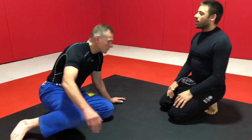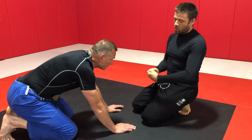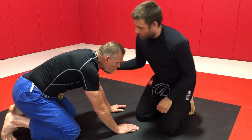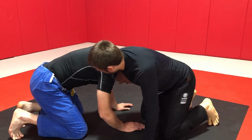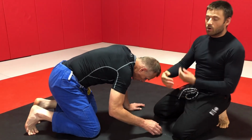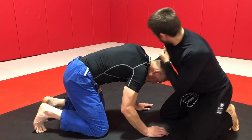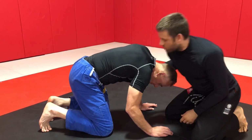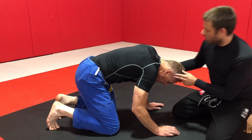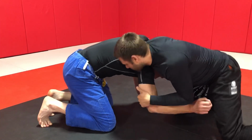Holding a front headlock, I'm gonna make kind of two cupped hand grips. One is gonna go on my partner's chin, and the other is gonna hold on the inside of his bicep. On the side where I cup the chin, I'm not trying to choke at this point. I'm just trying to take empty space out. I'm gonna try and set my bicep behind my partner's neck, kind of like on the lower cervical vertebrae. Okay, so I'm setting my bicep there to stop my partner's forward motion.